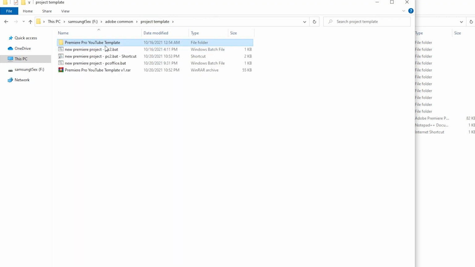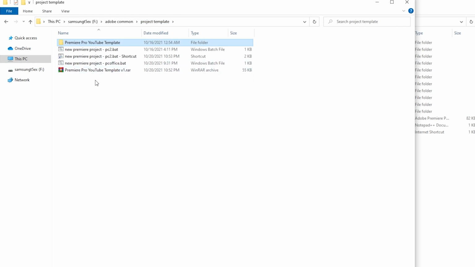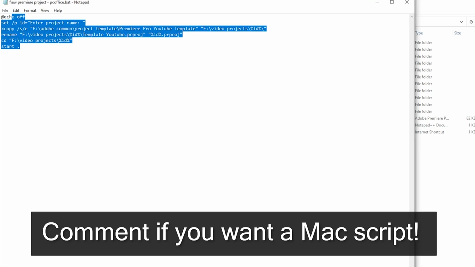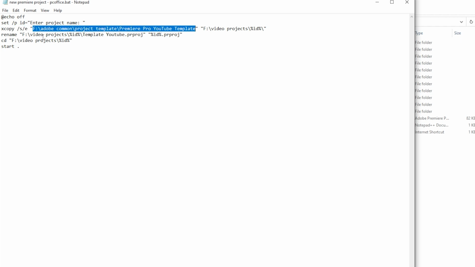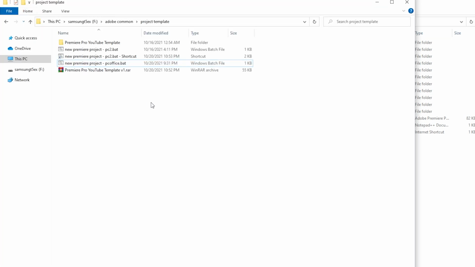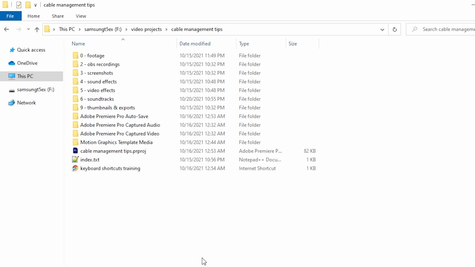So here I've defined the template of all the stuff I have, and we'll go into the folder structure a little bit later. And then here I've defined what the script does. And at this line over here, you can redefine it as you wish if you download this template, and you can customize it as you want. So you can define where the template sits and then where it needs to be copied to. So this all can be customized. It's pretty straightforward. That's pretty much it. A very simple script. It's going to save us a lot of time, repetition, and of course, maintain that consistency, which is very key. So let's talk about the folder structure. Now you may look at this and think, wow, this is really complicated. Maybe I don't need all this.